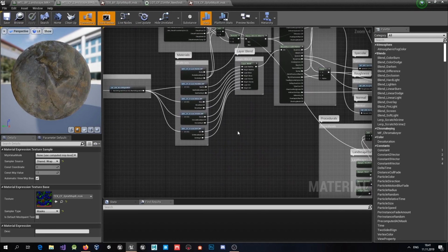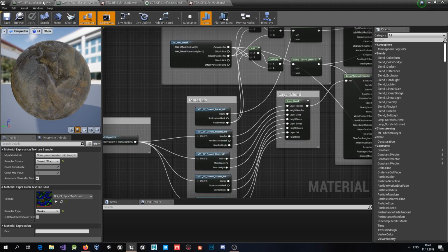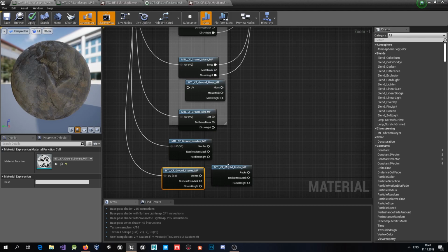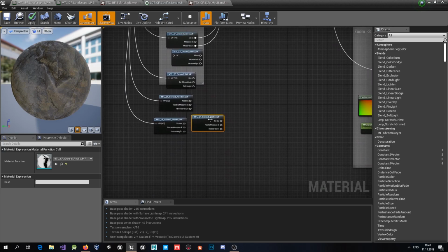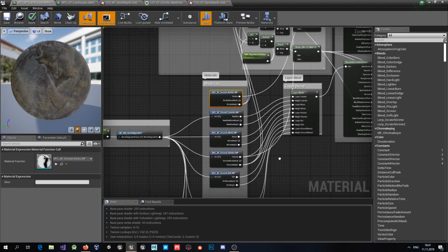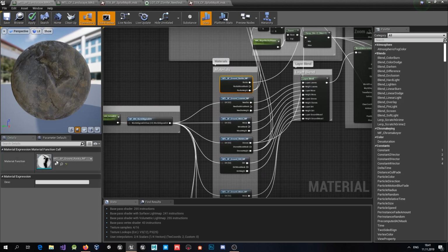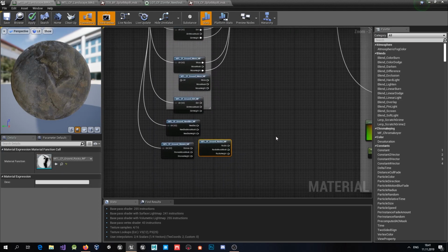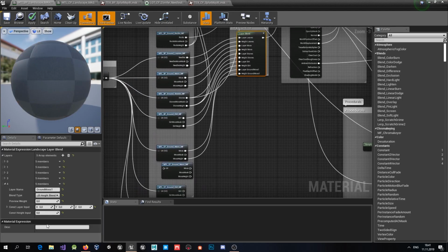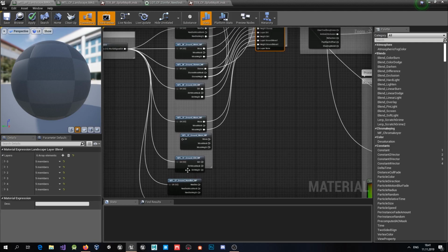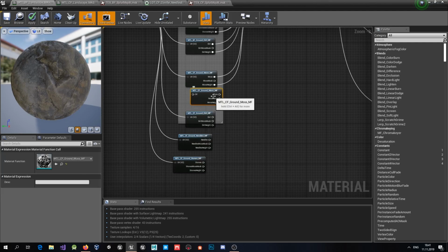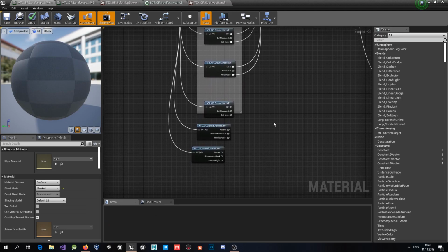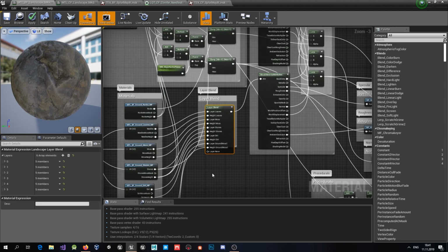Let's also check. Yeah, and actually we don't need ground tracks because it already used it. So let's just simply delete it. It uses the same material actually, as you can see. So let's just delete it, and let's create 3 more layers here.